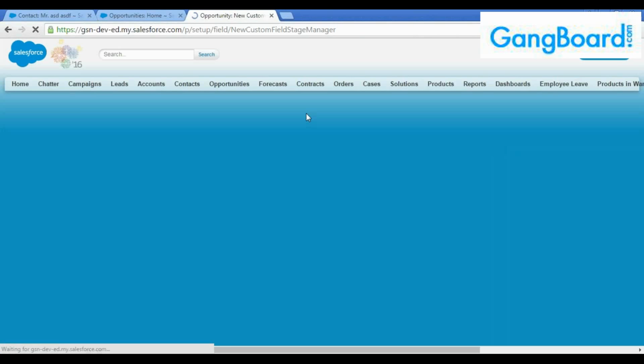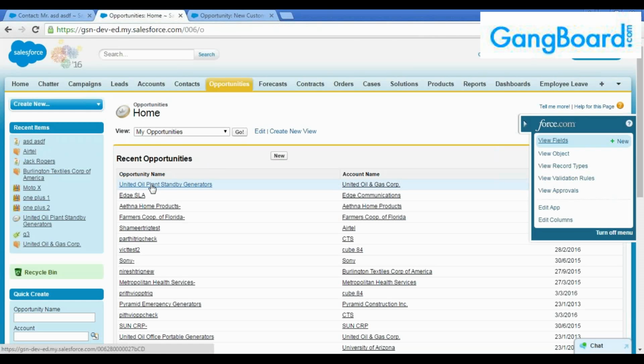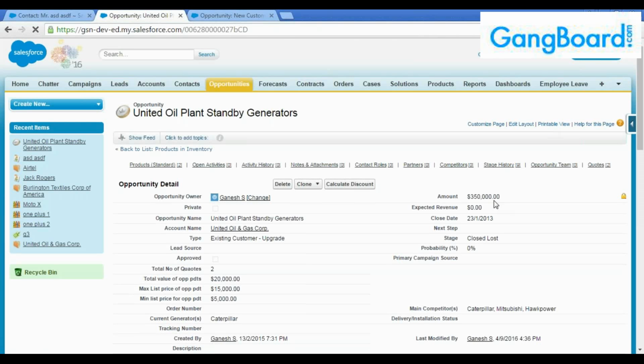On any opportunity you take, there is one amount, correct? Based on this amount, I want to know whether it is a big deal or small deal. What is an opportunity? It is actually a revenue generating event, correct? So based on the opportunity amount value, I want to categorize the opportunity as a big deal or small deal.